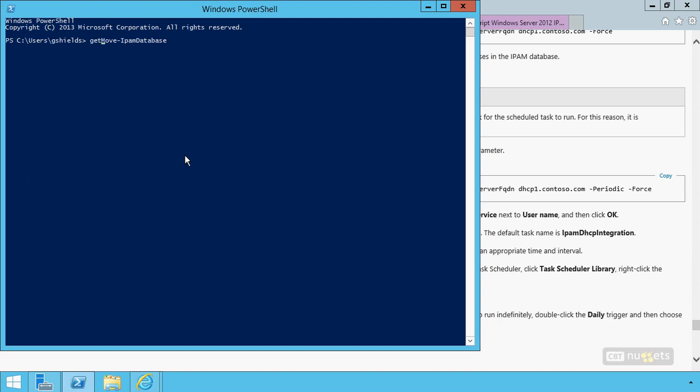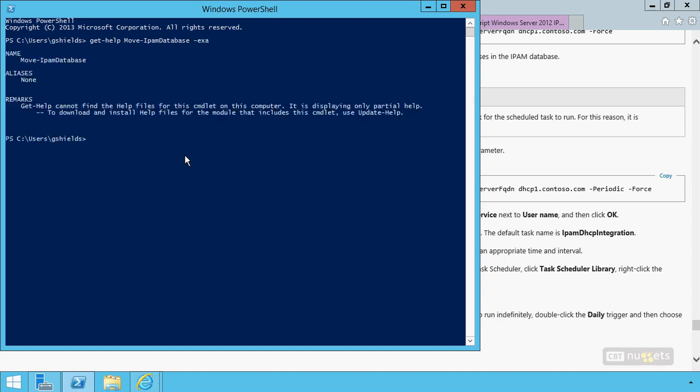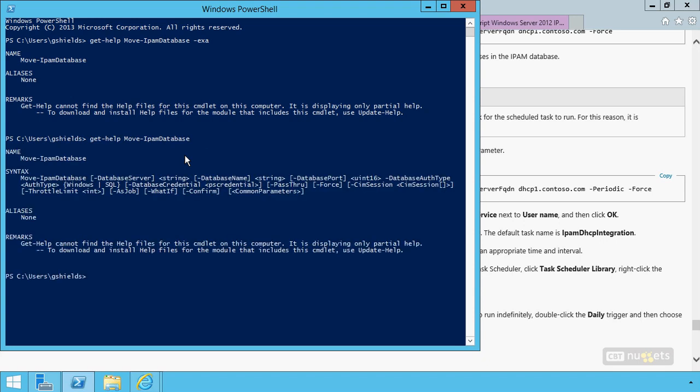And the Move-IpamDatabase, if I show you some of the examples of it, of course there are none. If I show you the Move-IpamDatabase command, what this essentially does is, you execute this on your IPAM server and point it at the SQL server where you have already created a SQL database, and it will go about copying the contents of the database, creating all the table structures that are necessary, and then creating that database over on your SQL server. Okay? There's a lot more here because you've got to go about creating that database, but recognize that this is a command that seems like one you would see on the test because there is that migrate objective on the exam as well.